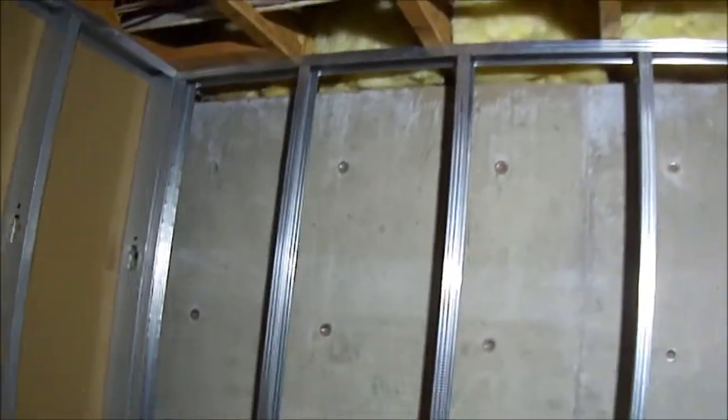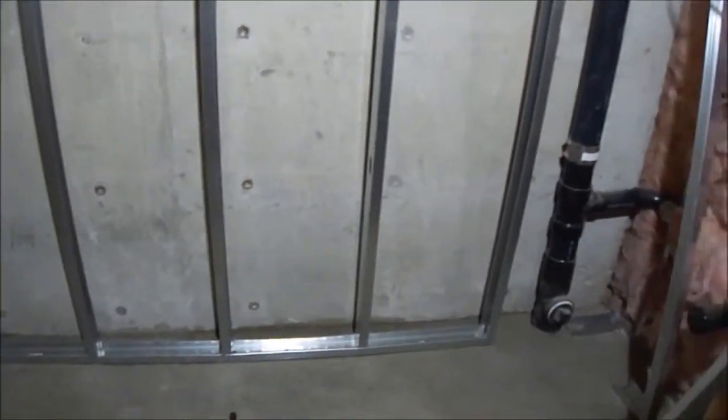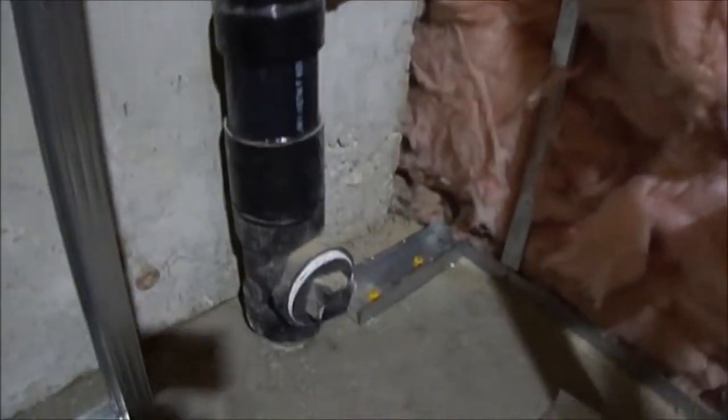We got one about each frame bay along the bottom here. That was after I made sure the wall was plumb and square, and each of those vertical studs were in the right spot. And then we'll just put a screw at each stud along the top plate and bottom plate and get it in a good position. And then I put a base plate in the corner that we'll use to put up a couple of vertical pieces as well for fastening some sheetrock.